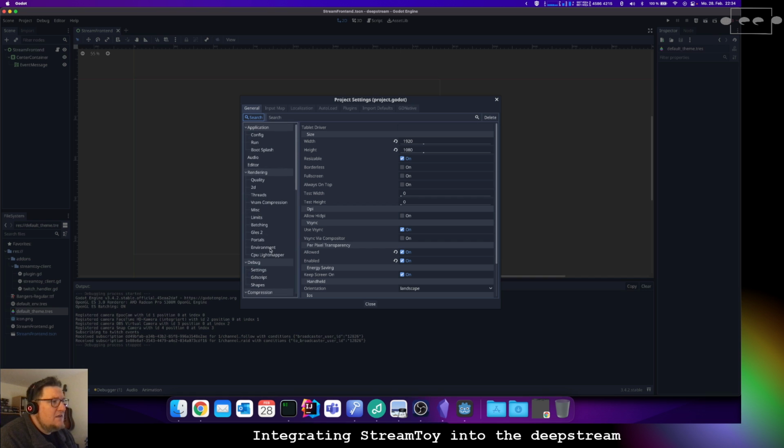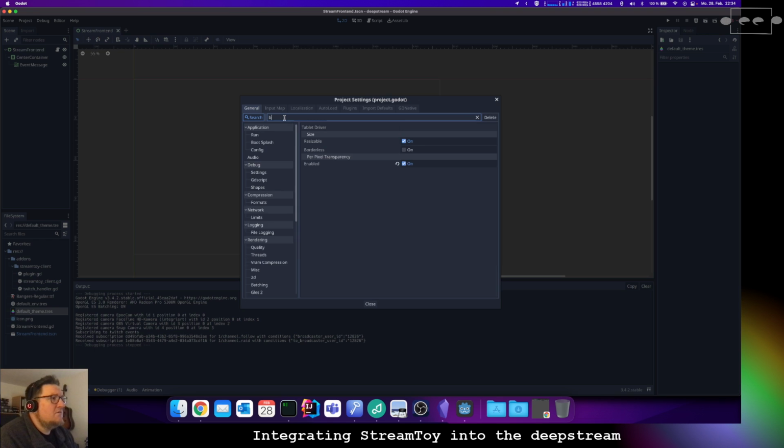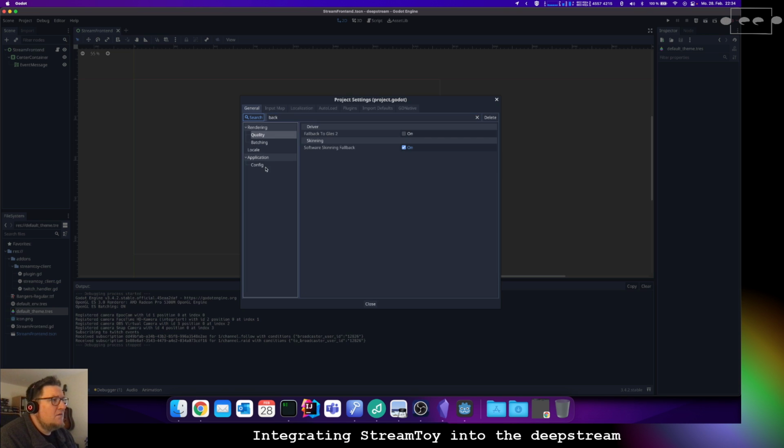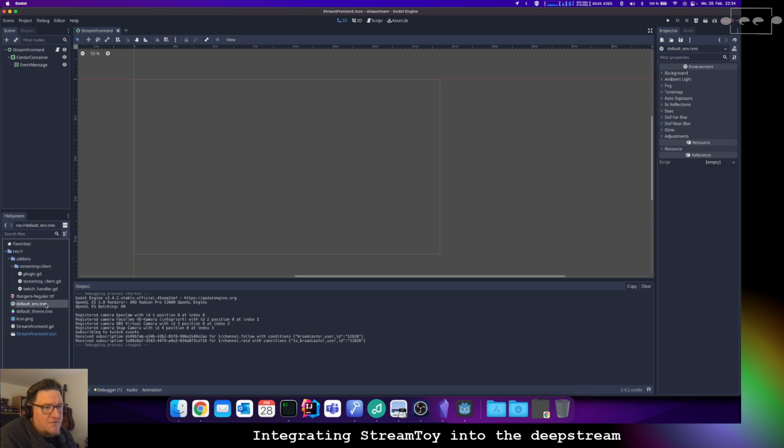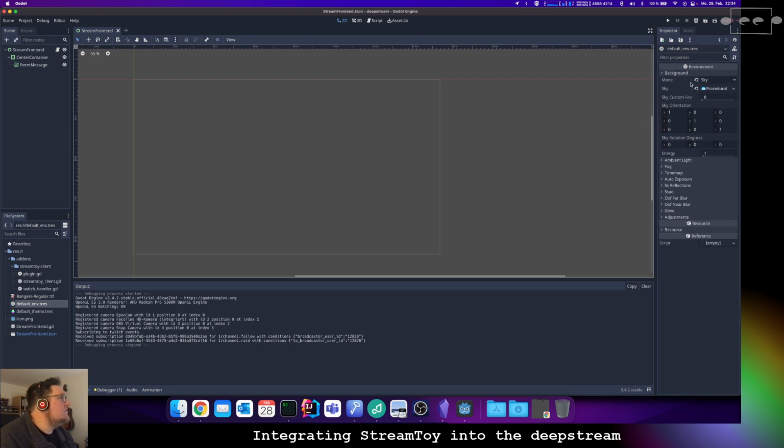So where was the background? Where was the default? Oh, it was in the default environment, right? Background, yes. Mode, clear color. No, that's the 3D things, right?